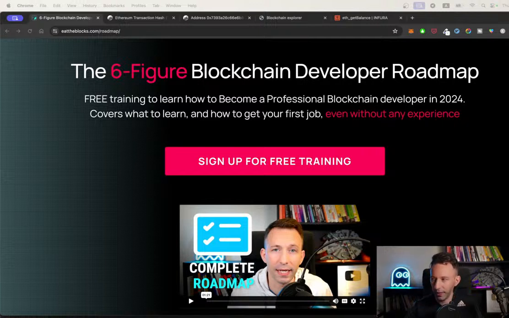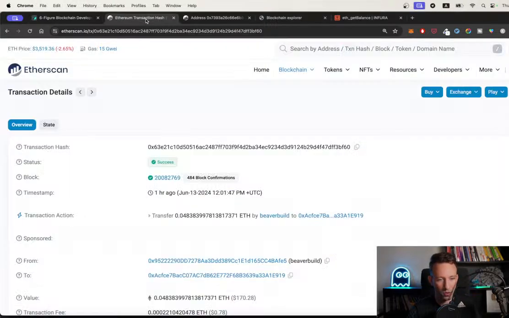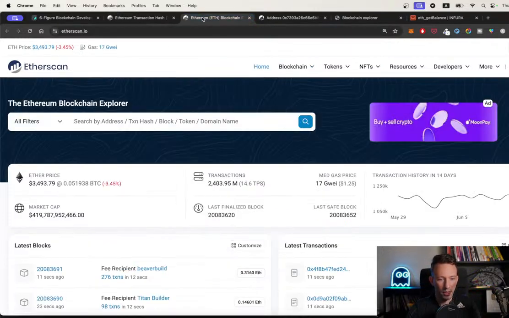Okay, so I hope that you guys are excited for today because this is going to be a really cool app. So without further ado, I'm going to do a demonstration. Here today, basically, we are going to build a clone of Etherscan. Etherscan is a blockchain explorer, an app that is very, very popular in the blockchain ecosystem, and that basically allows you to explore the data of the blockchain.